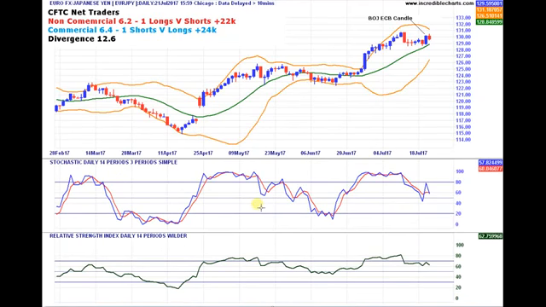The Euro Japanese Yen daily chart, and just before I draw some levels, I just want to look at the CFTC net traders because they look interesting to us this week. Non-commercials, sorry, I've actually spelled that wrong, haven't I? 6.2 to 1 in terms of longs versus shorts are bullish, and they've added in 22,000 contracts this week. Commercials on the other side, 6.4 to 1 in terms of shorts over longs are bearish, and they've added in 24,000 contracts this week. So speed up over last week. Divergence moves between the groups to above 10. We like divergences above 10, to 12.6.